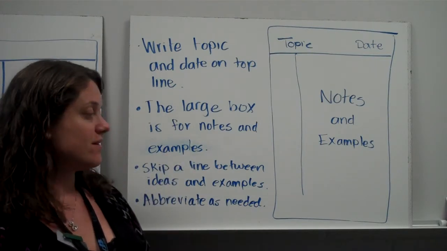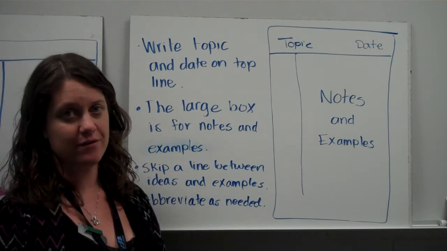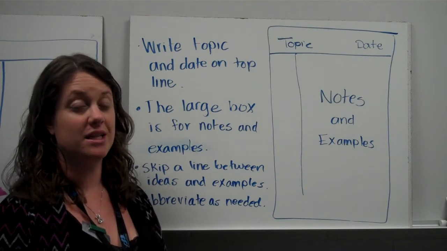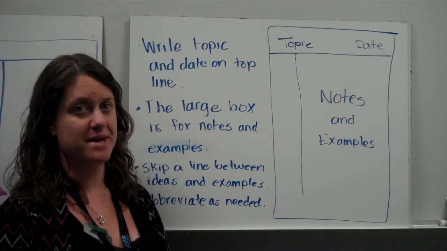And then use abbreviations as needed, but make sure when you use abbreviations you know what they mean. For example, the number symbol, you could use that for a number, but don't use an abbreviation that later you might go back and look at and not even remember what that symbol meant. Okay?